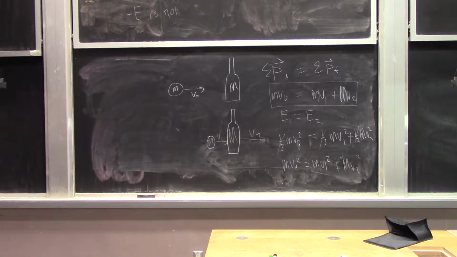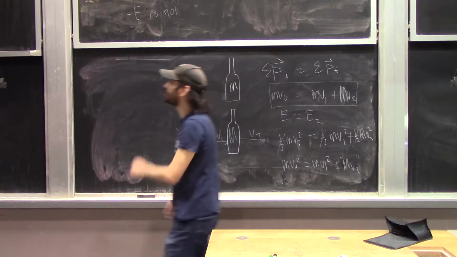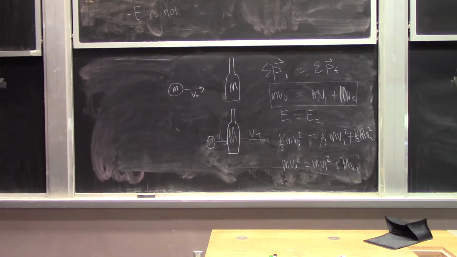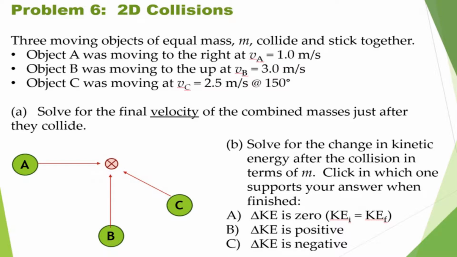So this is another problem where I'm not going to ask you to do the numbers for it because it does end up being a little bit tedious. But what I want you to do is set up the equations for this, and see how these equations are going to manifest themselves in 2 dimensions now. In this situation, we have 3 balls that are going to be moving together, and they're going to stick. And then they're going to move off afterwards. The thing that makes this one a little bit more challenging than the last ones is that this is a collision in 2 dimensions instead of 1 dimension. Okay? So take some time and work on that, and then we'll come back and talk about it.